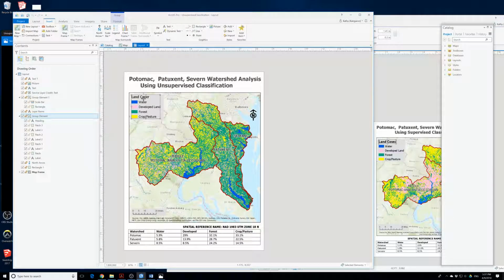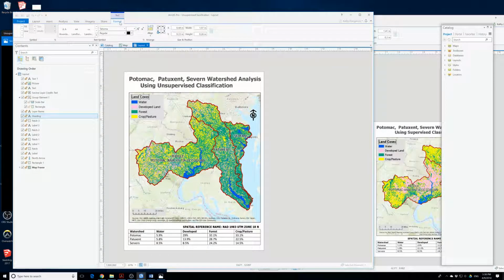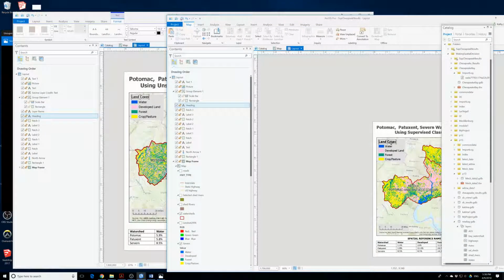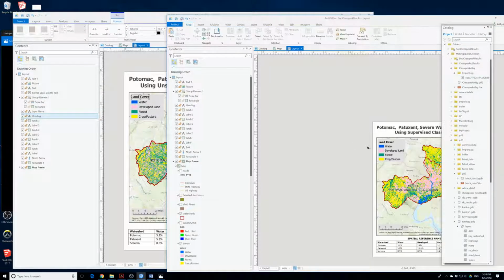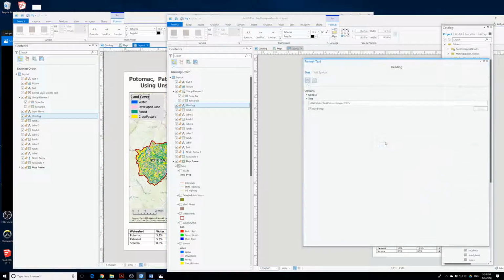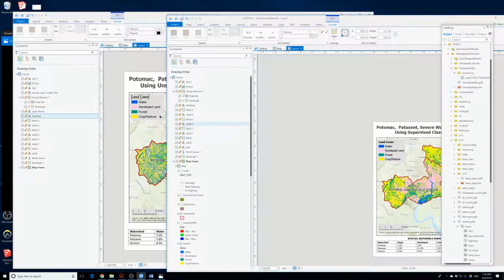What is the text? Ungroup. Format. 15.5. I don't need a bold. It just looks different.